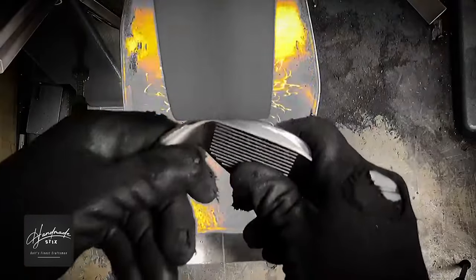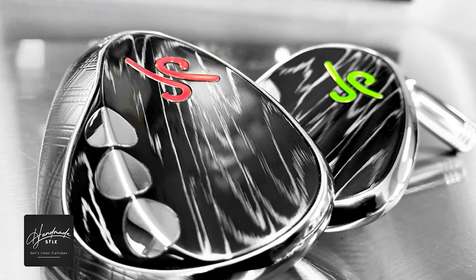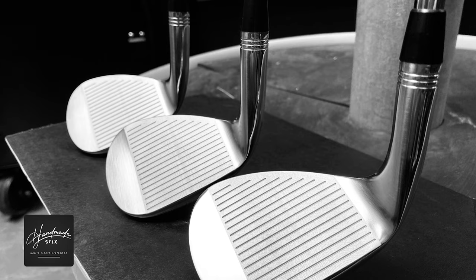That's great, and it touches on your point about where you learn these things. I do a lot of real aggressive heel-toe grinds — I really remove that excess baggage on the toe and the heel. When I was starting out at Hot Sticks Golf in Scottsdale, Arizona in my early days, that's where I really learned grinding for the first time. They were modifying existing manufacturers' golf clubs, putting a real aggressive heel-toe grind on them, and then using tungsten inserts to get back the weight lost through grinding.